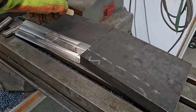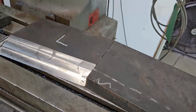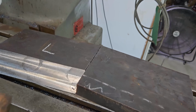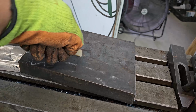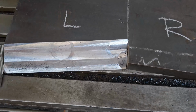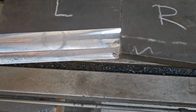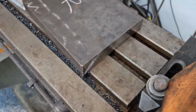And like everything else, I'm gonna double check this. This will be the left as you're standing at the controls looking towards the splitter, and this will be the right. But as you can see, that's kind of the angle they'll have. We can pick it up in a T-slot. But that's what we want.